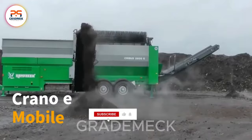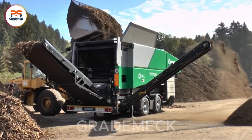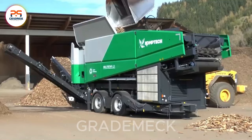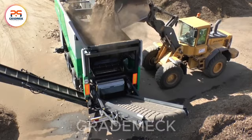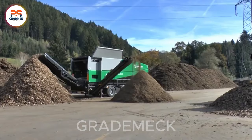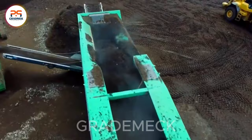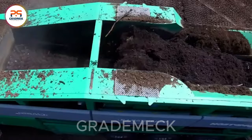Enter the realm of innovation with Crano e-Mobile, an advanced mobile crusher crafted by tech masters of environmental machinery. What sets this crusher apart is its exceptional shredding prowess — a powerful and highly efficient shredding mechanism ready to tackle a spectrum of materials, from wood waste and green waste to tree roots and bulky materials. Harnessing the might of a dual-shaft system and high-torque transmission, Crano e-Mobile guarantees reliable and impressively efficient shredding performance. Say hello to a new era of environmental machinery designed to handle the toughest shredding challenges with ease.